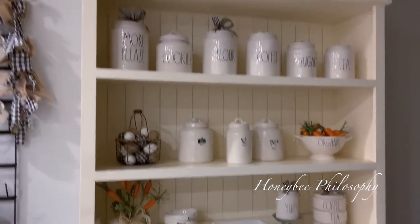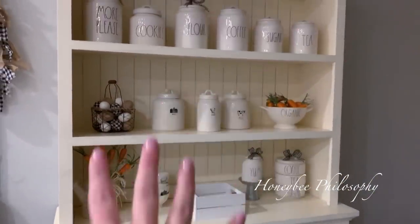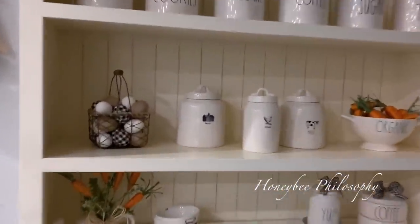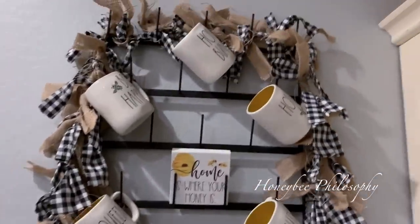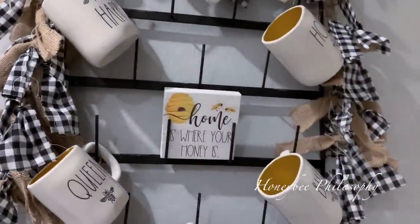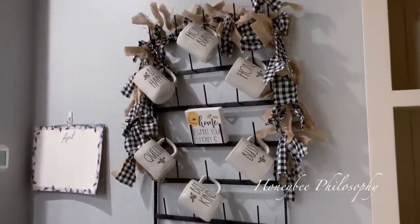I took down the majority of the Easter stuff today. Some stuff is still left around, like some bunnies, but anything Easter I took down. I still have a lot of work to do — it's not where it needs to be, but it's getting there. I love the little eggs and the farm stuff. And I'm doing a honeybee theme here with the mugs — most of them have a yellow interior. On the bottom I have the happy, happy, and happy wife mugs.